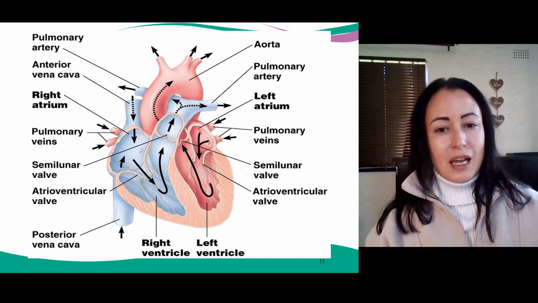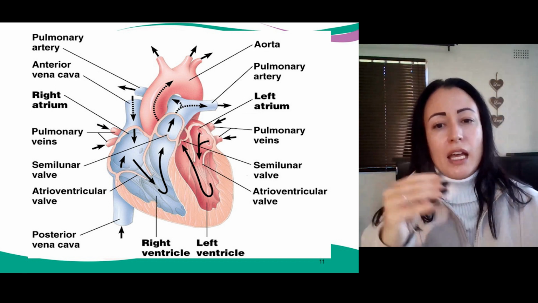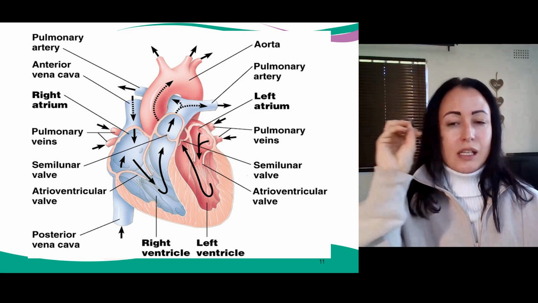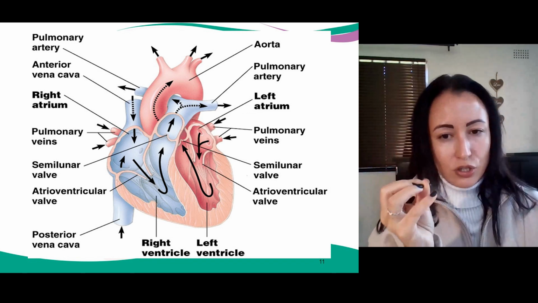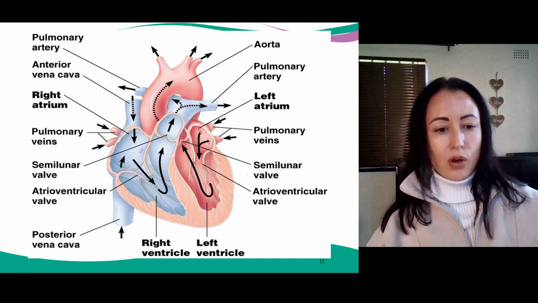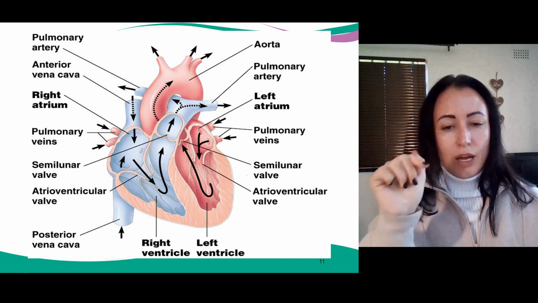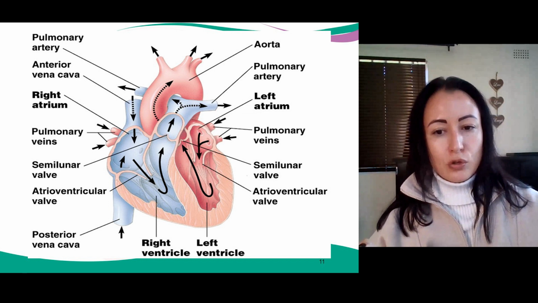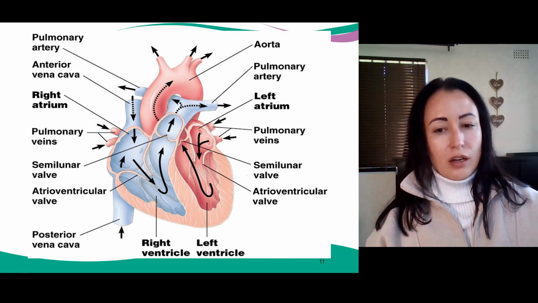So where does it enter the heart? It enters the heart, like I said, on the left-hand side, and the chamber that's on the top, remember we said the heart has 4 chambers, the chamber that is at the top is called the left atrium. So the blood enters the left atrium. The atrium is smaller than the ventricle. You can see the ventricle goes down towards the bottom of the heart. So it enters the left atrium, and from the left atrium, it needs to move down into the left ventricle. But before it moves down, it moves through a little valve, and that valve is called the atrioventricular valve.